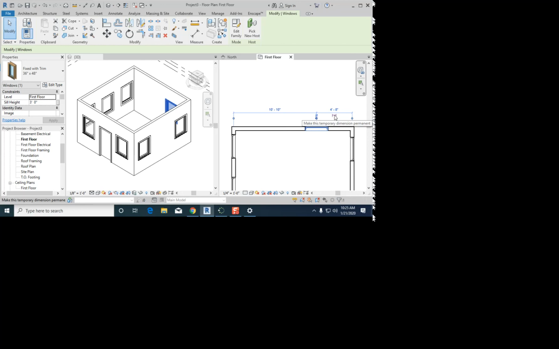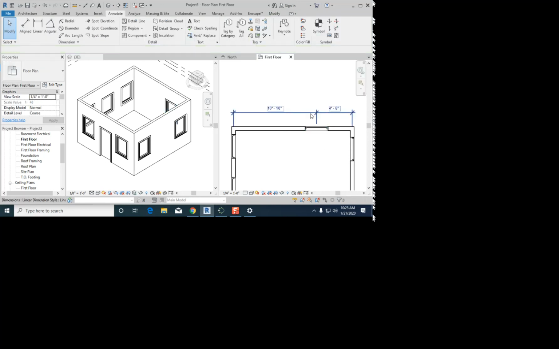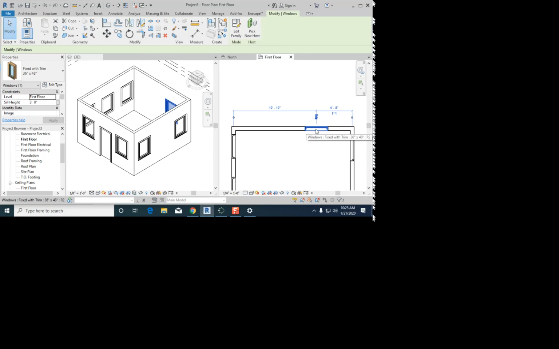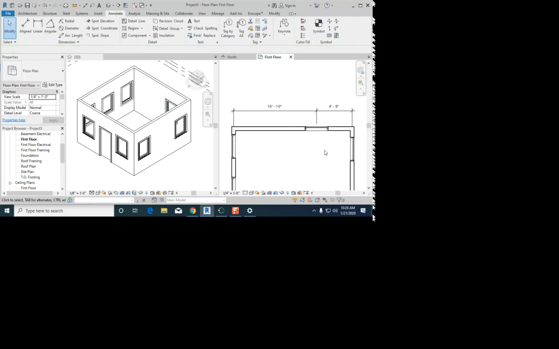So this part right here, make this temporary dimension permanent. If we click on it, do you see how it actually puts the dimensions on the plan for us now? Go ahead and do that. So click on your window, make them permanent. Why are my dimensions on the inside, not the outside? Again, it's a total crapshoot because they're quick dimensions, depending on maybe how you drew it, but these are just the computer quickly generating them. But really, it doesn't matter if they're on the inside or the outside. As long as we get quick dimensions, we're okay.